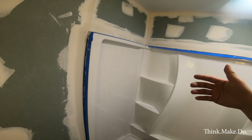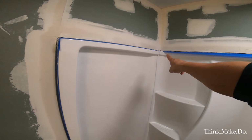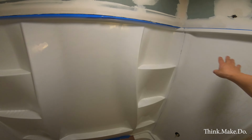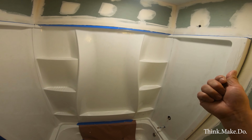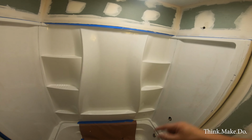Now, the last thing we have to do here after, you know, we get to paint and finish is the caulking: to finish the caulking in between the seams of all four parts of our tub. And I need a spoon and some alcohol to make a perfect looking seam. So that's why we're waiting for that.